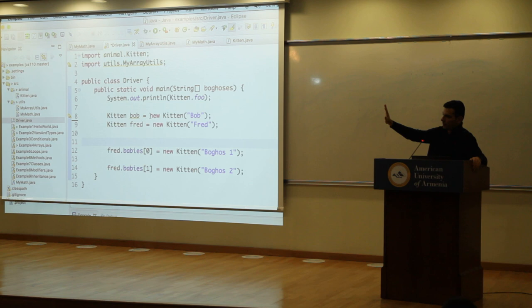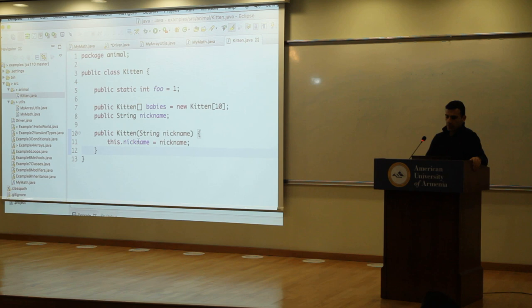It's basically a function, okay? This is the constructor for a kitten. The only initial state that we have for a kitten is the nickname. We might change the nickname later. We might add other things to the kitten later, like age, name, height, weight, whatever. But initially, when the kitten is first made, it is granted a nickname, just as you were first granted some genetic material at the beginning. Fair? Okay, so that's what a constructor is.